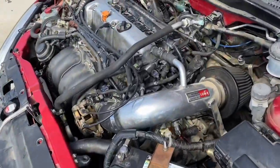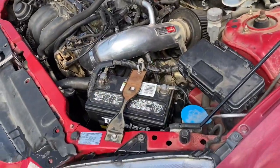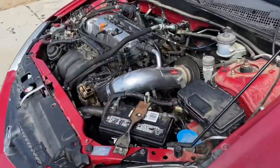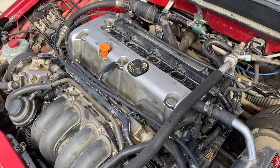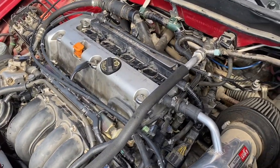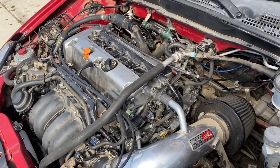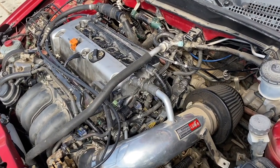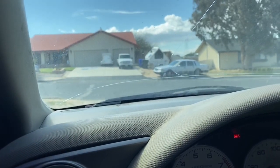Alright guys, so everything's basically ready. Got my radiator fluid in, tied down the battery, bumpers on, flywheel covers on, and I changed the coil packs and spark plugs. So should be ready to go for a test drive right now. So I'll get this hood shut, and then we'll start this thing up. Alright guys, we're gonna go for a little test drive around the corner, see how the car feels.